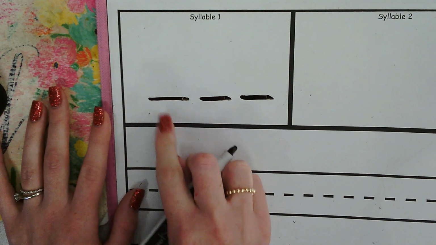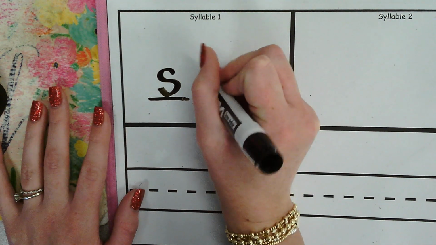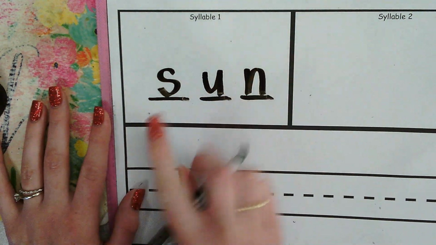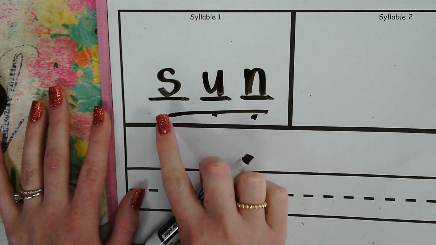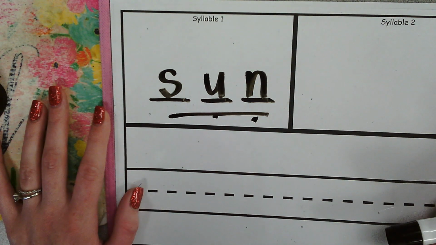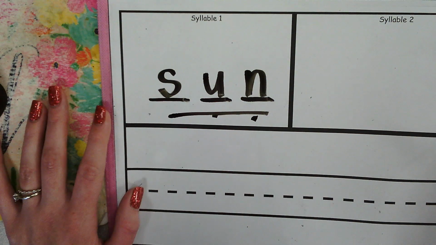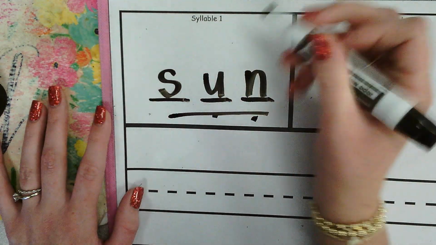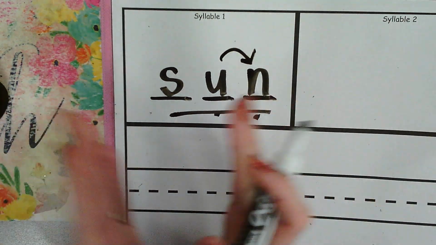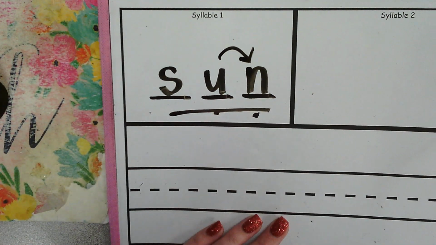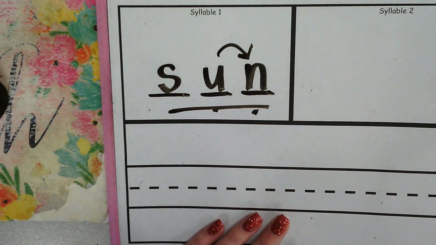So now I'm going to go back and write the letters for each sound that I heard. S, u, n, sun. Okay, so I just segmented it, which I said each sound, and then I blended it back together. Now, in the word sun, we have a vowel in the middle, which is the U, and the U is closed in or has a consonant directly behind it. So that means that that consonant closes that vowel in and makes that vowel say its short sound.